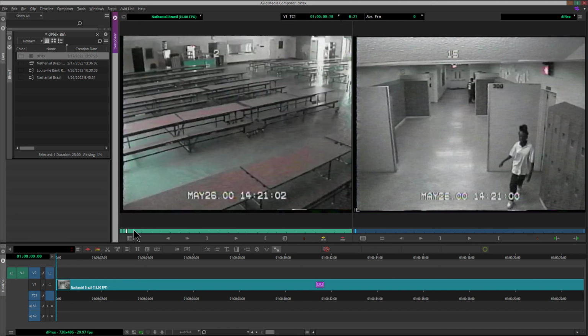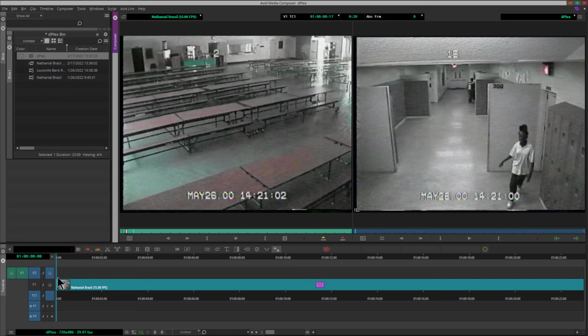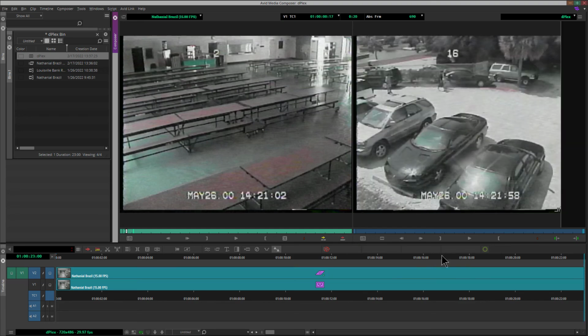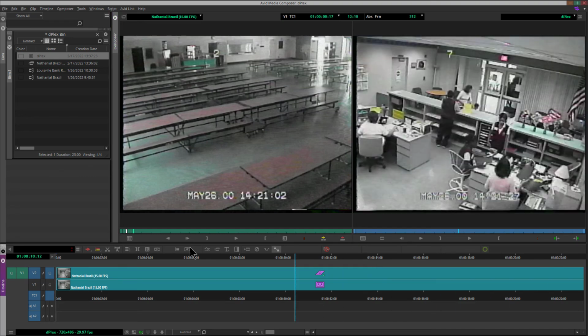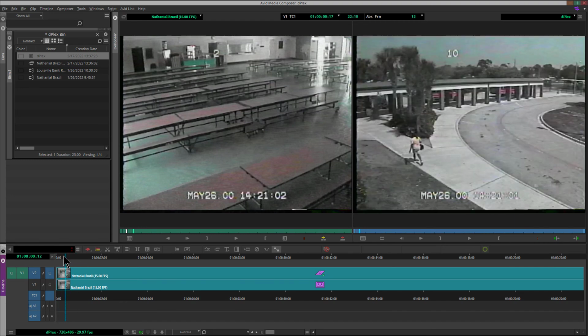Okay. So the easiest way to do that is just to overwrite, or use the overwrite button to apply this to V2. So this button right here is overwrite. And I will place this clip from the endpoint exactly from this starting point on video track 2 on the timeline. So go ahead and push overwrite. And now we've basically duplicated this clip onto video track 2, only it's not been demultiplexed.